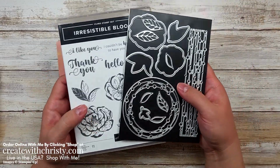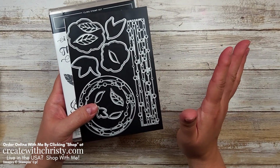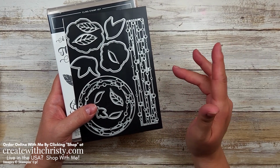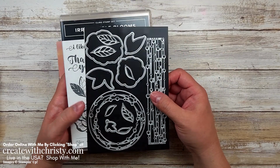This all comes in the Hello Irresistible Suite collection. There's going to be a lot more online exclusives, is what they're going to be called. They aren't in any catalogs. It's all on the online store. There'll be more coming out. They gave us a little selection to be able to buy. I haven't seen the others, so I'll be surprised March 1st too, just like you.